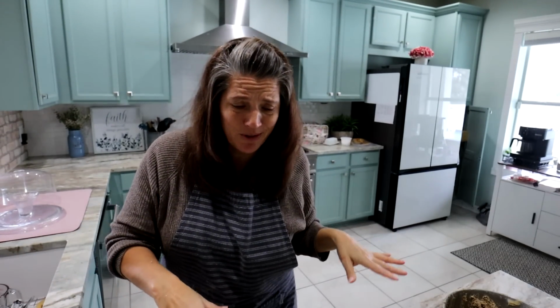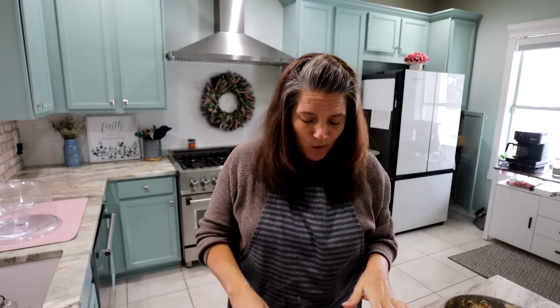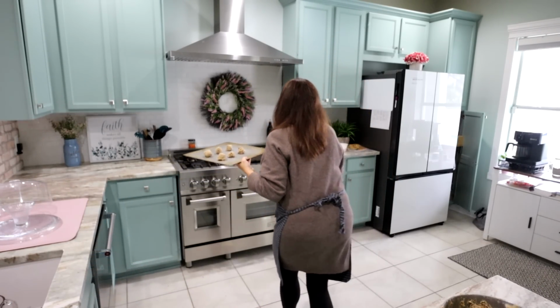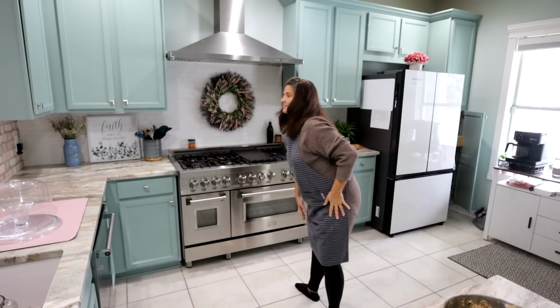And I wanted to do a sample cookie sheet before I put those in there. Back in the day, I would not have had a cookie scoop. They probably weren't that popular. I don't remember my mom having one. So it said to roll it into balls. Doesn't matter if you roll into balls or not. We'll do this one in the oven and see what it looks like when it comes out.